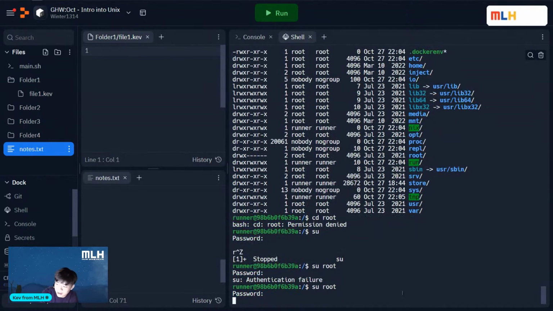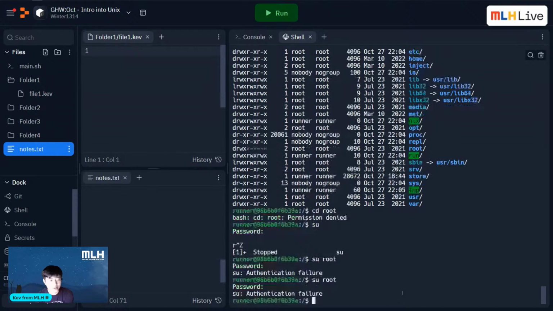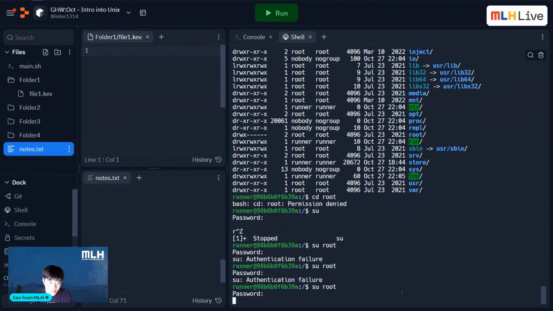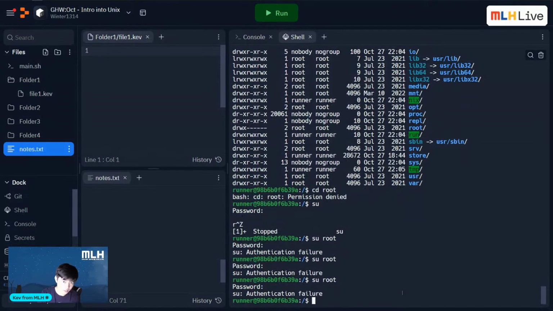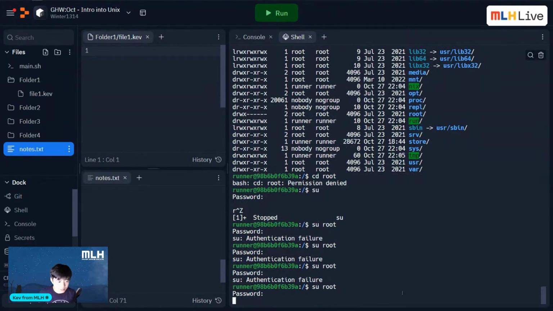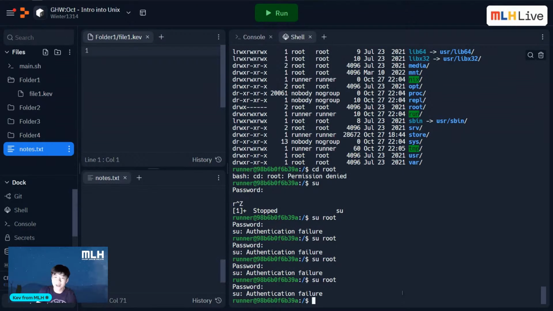I'm just trying a lot of the basic Linux or default user passwords. I'm going to try su root, and the password as admin. I'll try this as now. We'll try password. Cool. So we can't get into the root account, which is pretty fine, but we're going to add to your notes file.